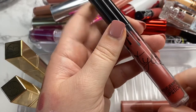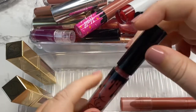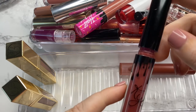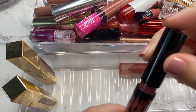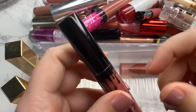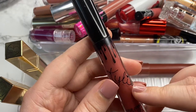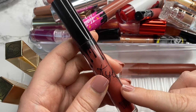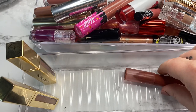And then this is going to be a declutter as well — this is the Brat shade. The formula just went bad and this is a velvet one. I had this one for about two years. I loved this shade, but it's gone to straight liquid. So for that reason, I'm going to go ahead and declutter this one. I love this formula, I love this shade — it's just expired, and you know, that happens.